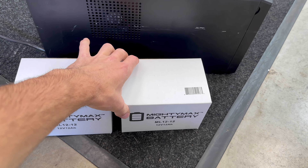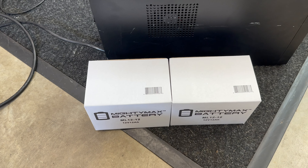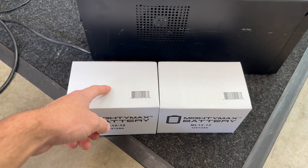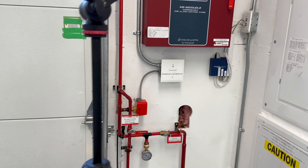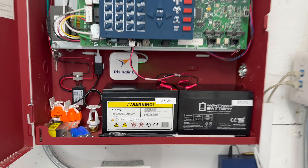I got these batteries on Amazon — could have gone to the local battery shop but I kept forgetting, so every time I remembered I was at home I'd just order some. They are $50 per battery, but I got four for $170, which saves a little bit of money. I got four since I needed two new batteries for the fire alarm system anyway, so it made more sense to just buy four.